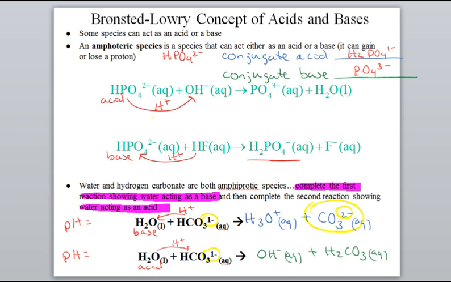Reaction 1 causes the acidity to increase, so the pH, we have to keep that straight, would decrease. When reaction 2 happens, forming hydroxide, that makes it more basic, so the pH would increase.